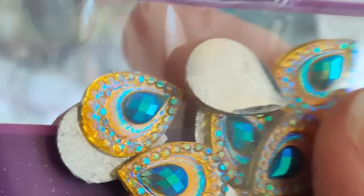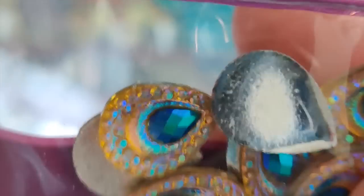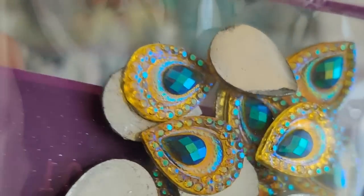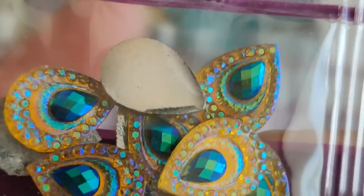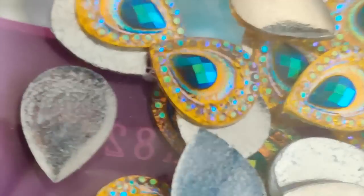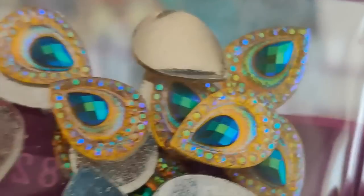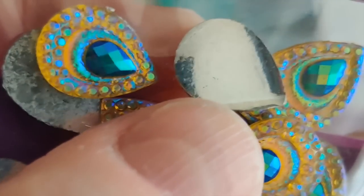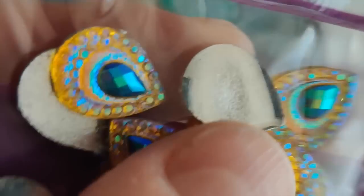So this one here, see how the light plays on that? That one there is not flat. Now, it might be flat enough, but that's one that I would get rid of and only go back to if I ran out of these drills, which I wouldn't expect to, because they always send way more than you need. But if I did have to use this drill here, I would put a little bead of glue underneath it to hold it to the canvas to make sure that it didn't come off the canvas.